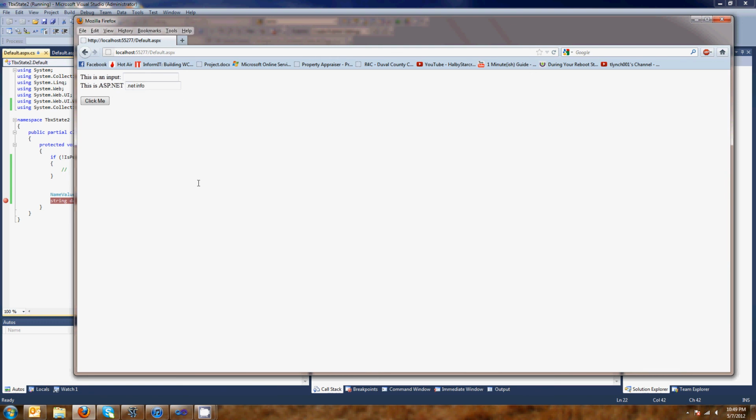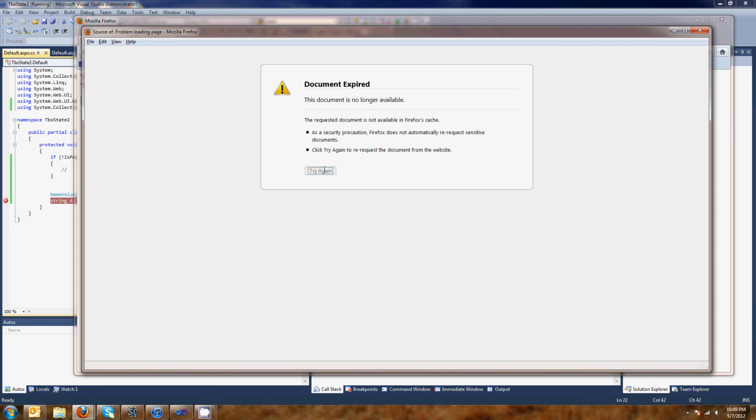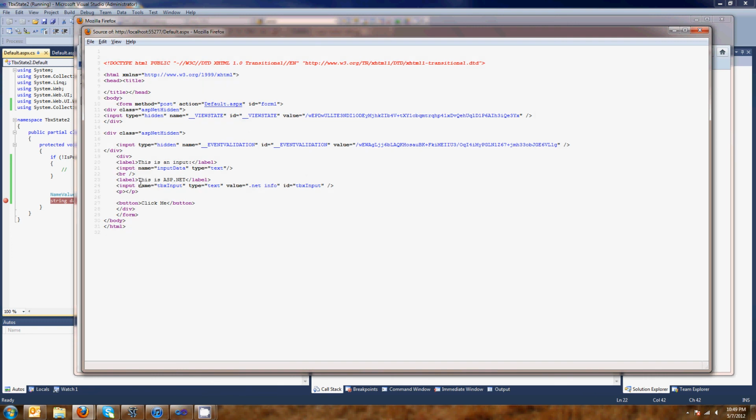It's still there. How did it do it? Well, if we look at the source code, we can see what .NET did for us. And it did this for us just to make our lives easier. See how it took our text box?